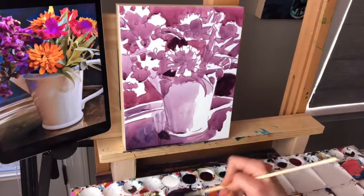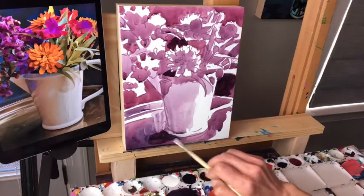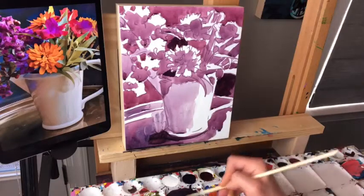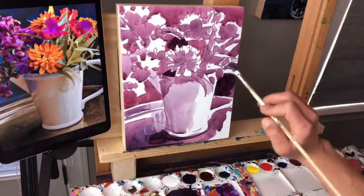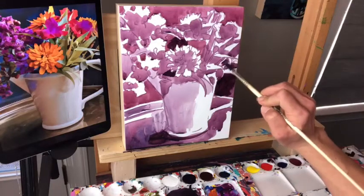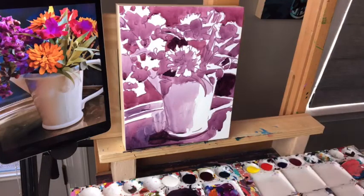We've got some dark shadows down on the platter here and underneath the picture. Got a pretty dark shadow. Then looking here, we've got some dark shadows in between these vines, or not vines, stems.